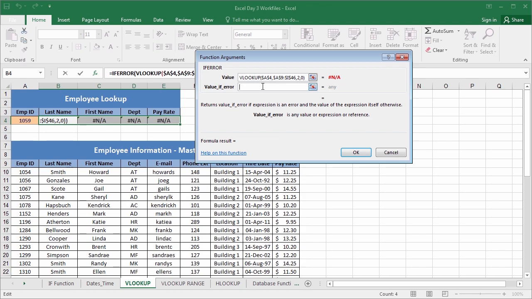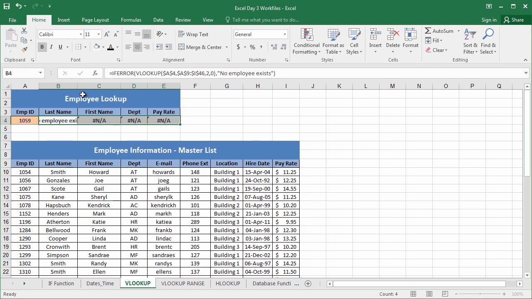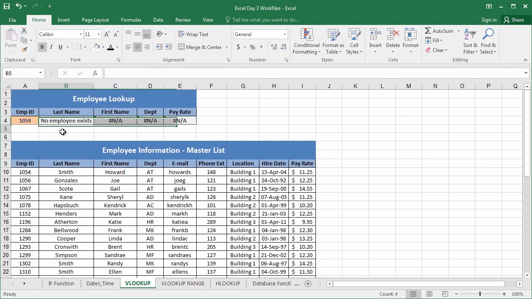Maybe I'd like my value if error box to say unavailable, or employee doesn't exist. Remember, put those quotation marks around it when you're typing text. So go ahead and type in a value if error, and let's click OK to lock it in. And there we go. So now instead of showing me that ugly #N/A sign, I'm getting no employee exists.